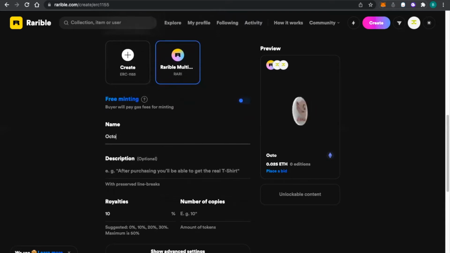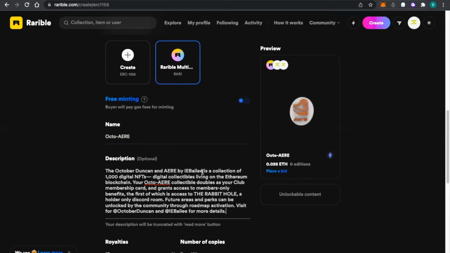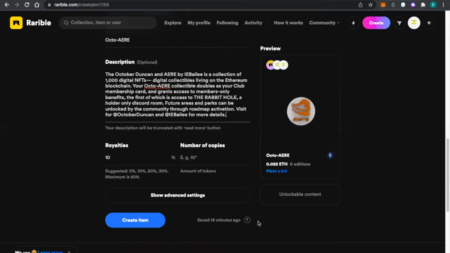We're gonna set this up with about 6% royalties. I think 6% is a fair number, like 6% sales tax. That's sales tax in Michigan, right? And that's where we're from. We're from Detroit, so yeah, we're gonna do 6% sales royalties on this particular NFT, and we're gonna do 1,000 copies.